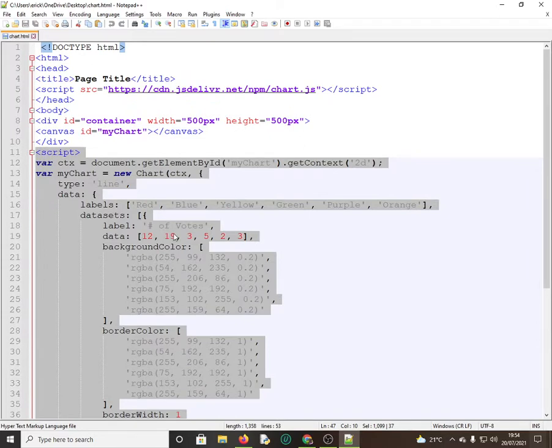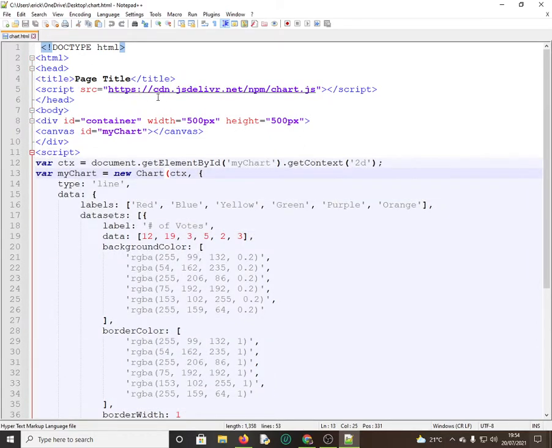Now the first part, which is very important, is this CDN. You just include it in your file, then you specify the container which is going to contain your charts or graphs, and you can have this ID called chart. That's where we are going to place our chart. And how do we place it? You can see with the JavaScript here, you're going to get this ID called my chart, like this. Then this is how you create the chart.